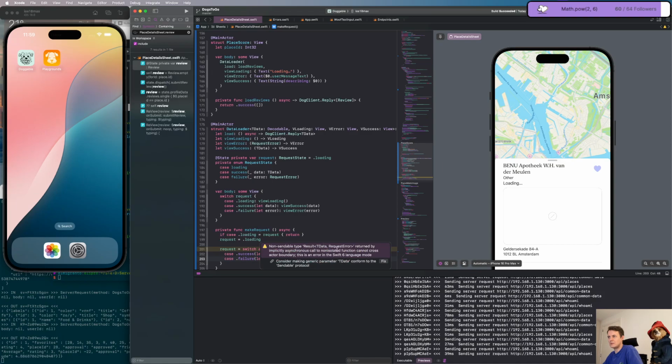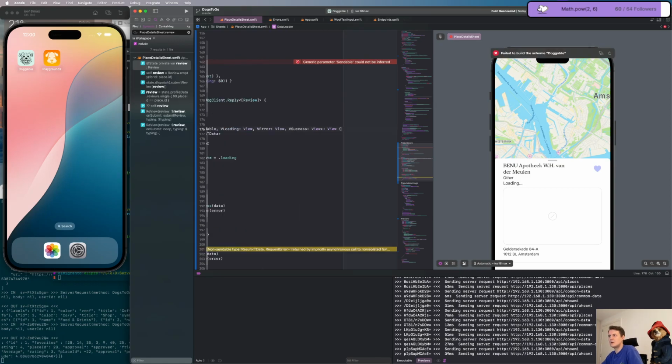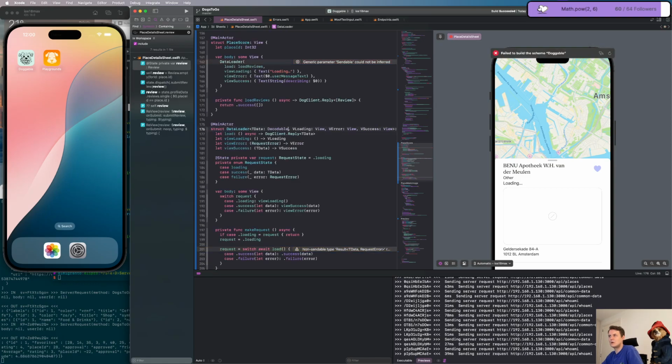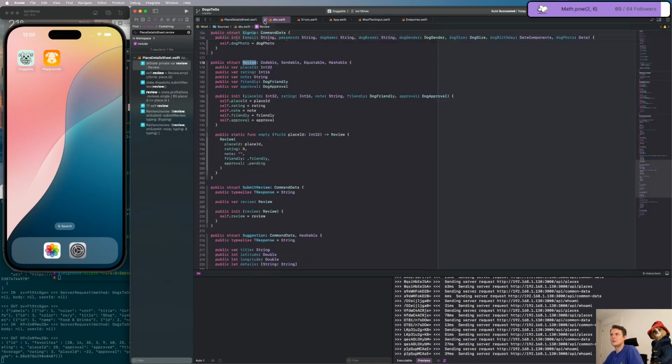Non-sendable type returned to not as a label. Is review sendable? Yes.